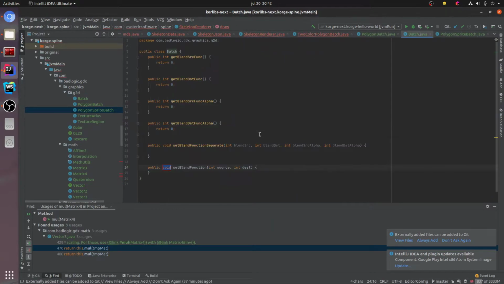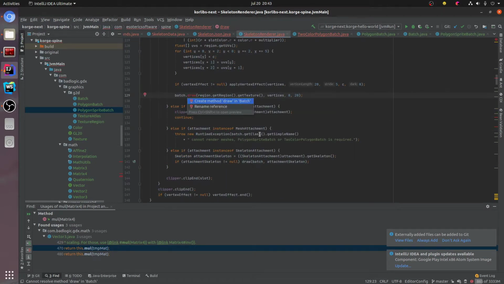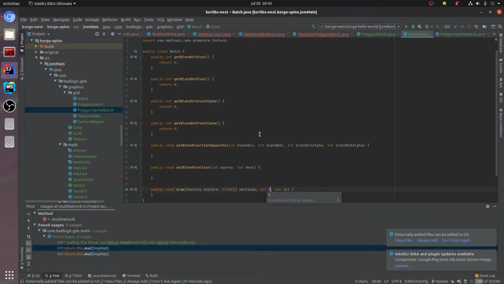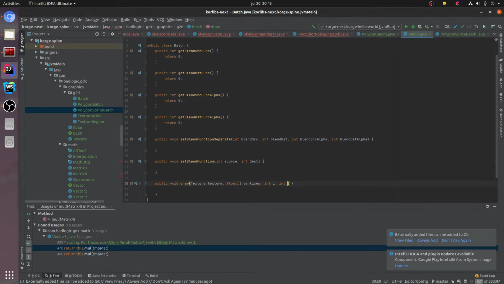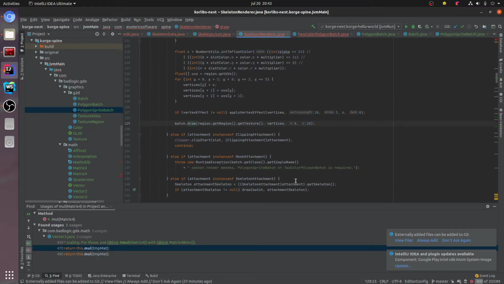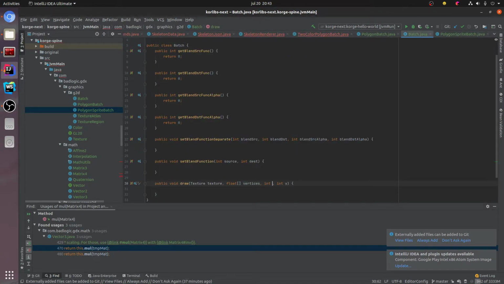So the batch method requires this one too. This one too. This is probably X and Y to adjust these vertices. Or maybe the amount, no, probably it is the amount of the range, index 0 and index 1, the range in this array, probably.